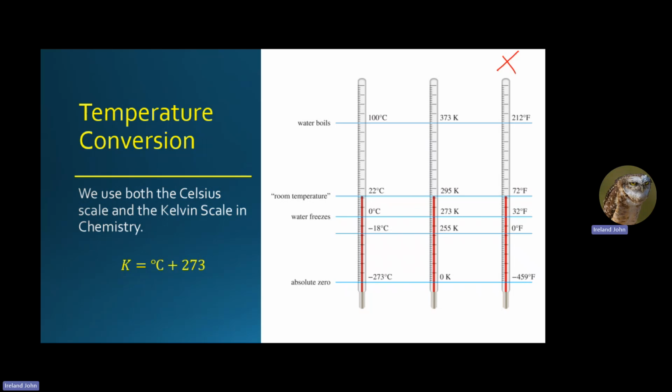So if I go to 295 and I subtract 273, I get 22 degrees Celsius. So 295 is a nice, comfortable room temperature because it's roughly equivalent to 72. So it's just subtracting or adding 273 to go between Celsius and Kelvin scale. Most of the time, like I said, we will be working in the Celsius scale, okay?